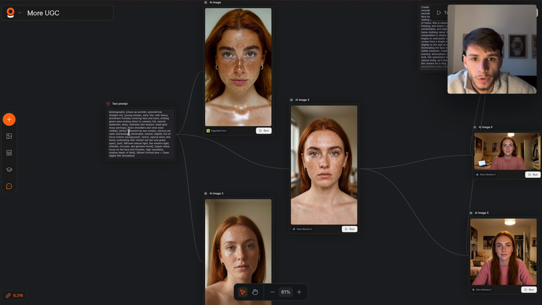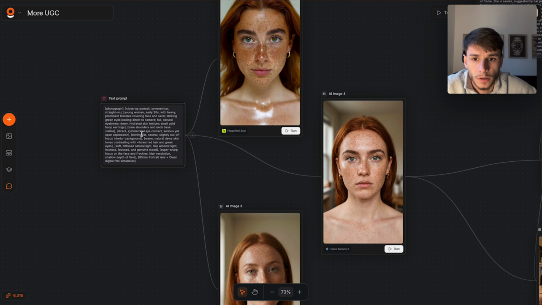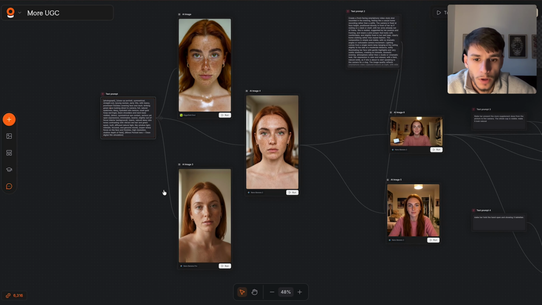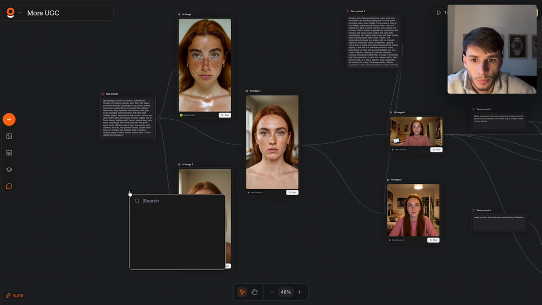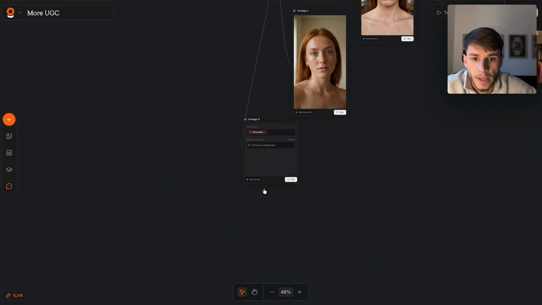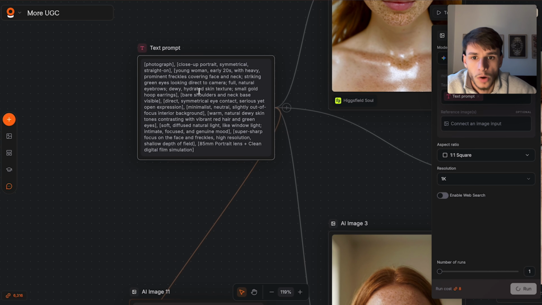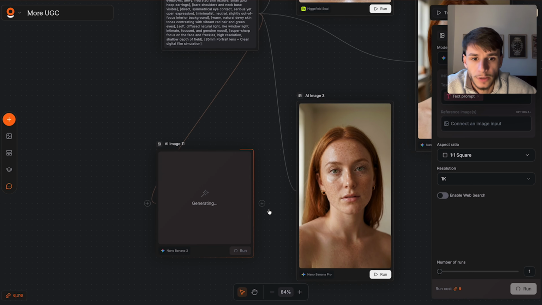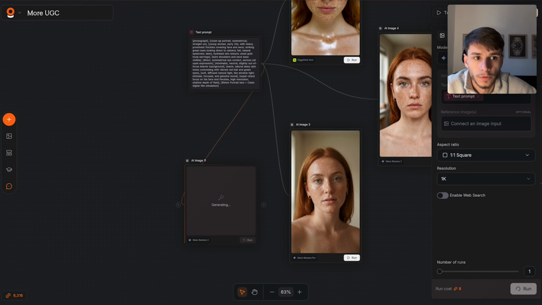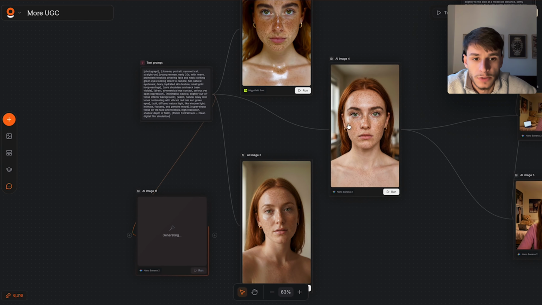So first things first, we want to generate our avatar. Then we will have to put our prompt in. After we have put our prompt in, we will then connect it here. As you can see, we'll go to generate image, and we will use our Nano Banana 2 here, for example. I'll show you this live, where you put a prompt for how your woman should look, and then you connect that prompt with a node that will generate these three types of avatars. And then after you have three types, you can decide which one you're gonna go for.